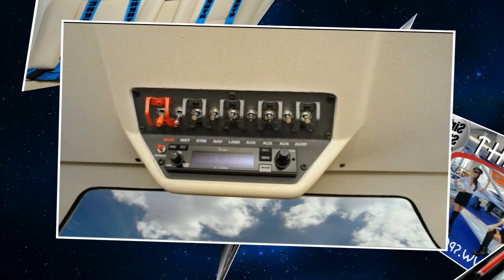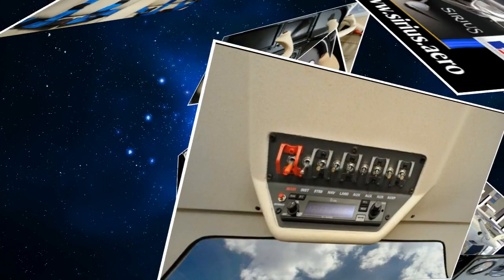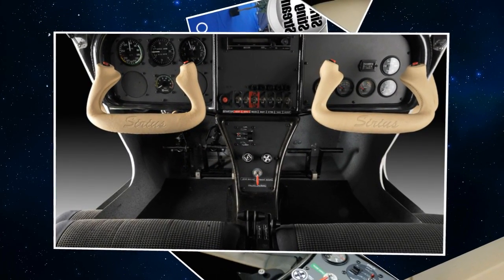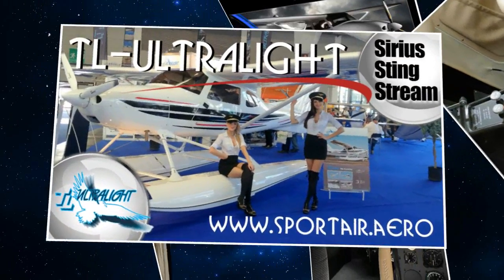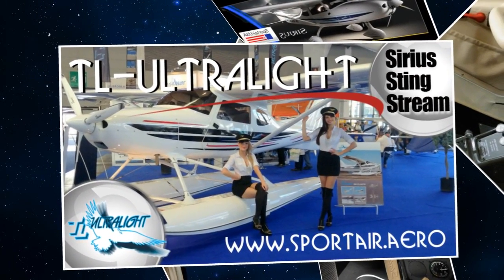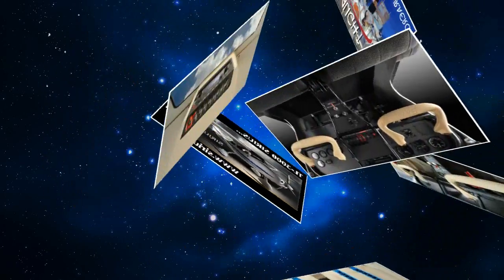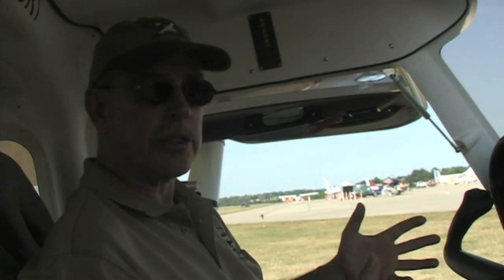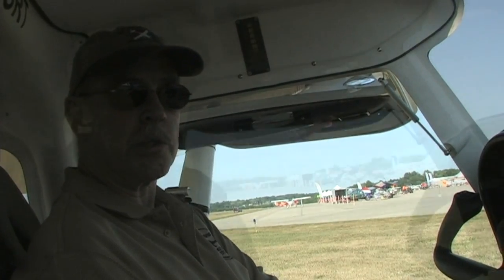The TL-Ultralight people have been in this game for a long time too, and some of the best things I can say about them is when Bill has asked for things to be changed, they didn't necessarily execute right away because it takes time to plan these things and test certain functions to make sure they're right, but he has said they have been very responsive. And earlier I mentioned that this is not the TL3000 that we flew 3 or 4 years ago. It's much nicer. That's good points for both those companies. I think you can feel good about doing business with them.